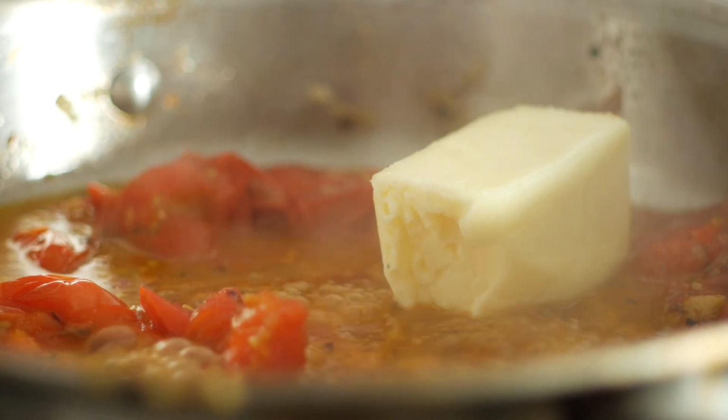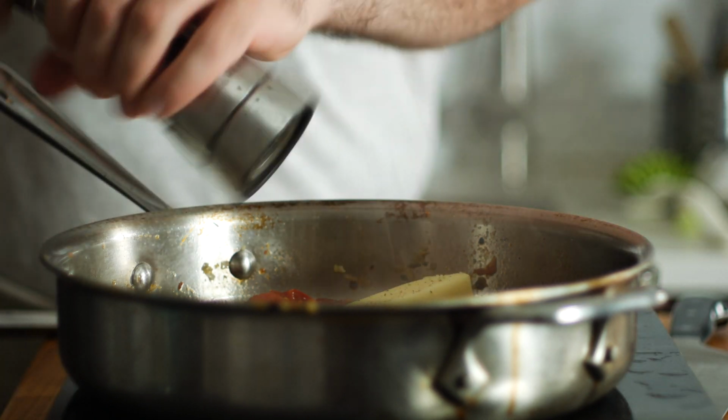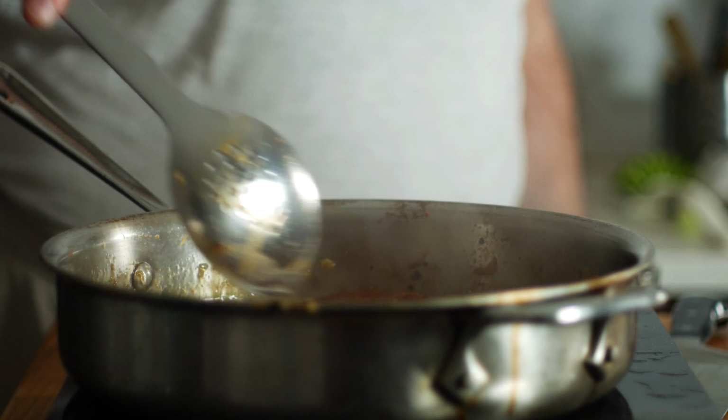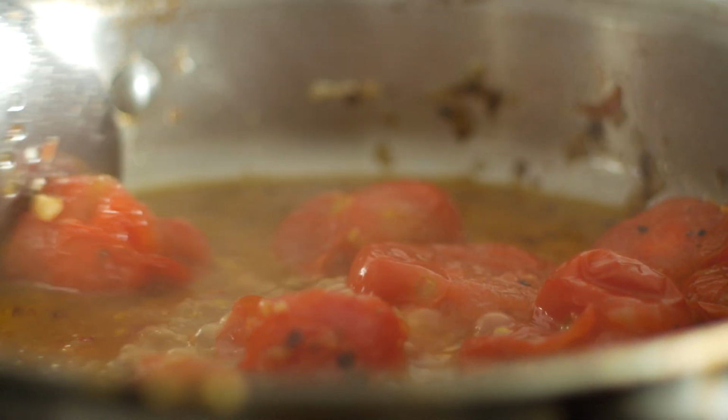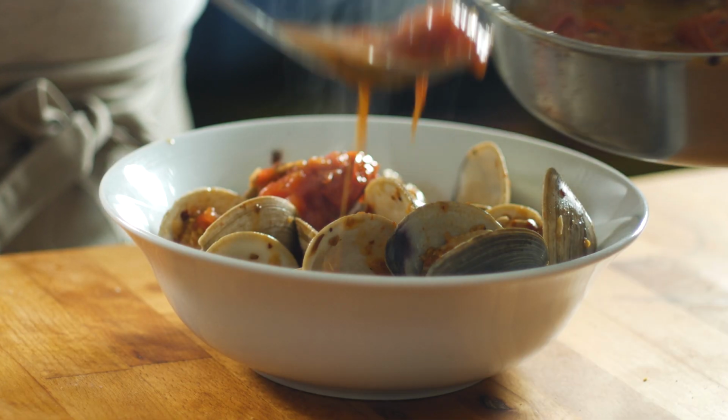Now that our clams are out of the pan, add 60 grams, or about half a stick of butter. Season with salt and pepper, and stir until the butter melts. I like to pop the tomatoes at this point so it turns into kind of a tomato sauce, but feel free to leave them whole if you like that aesthetic. Now pour that sauce over the clams.